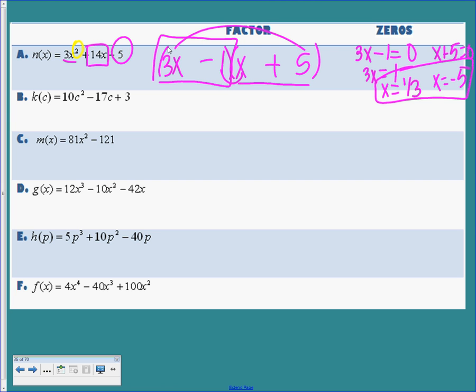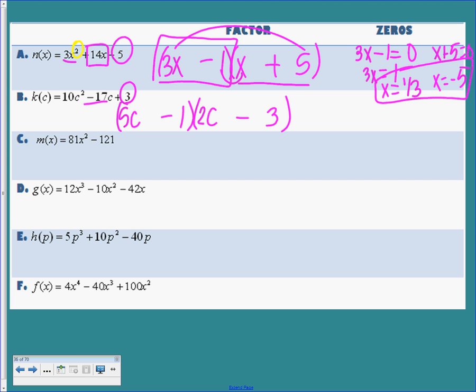So let's try example B, 10c squared minus 17c plus 3. Again, you're going to factor that. To get to 10c squared, we'll use 5c and 2c. Then looking at the 3, my options are just 1 and 3, but I need to get to a -17. So I'm going to put my 3 over here and my 1 in my first factor. Now if I need -17, the outsides give me a -15. The insides can give me a -2, so I get -17 total. So that's the old stuff.